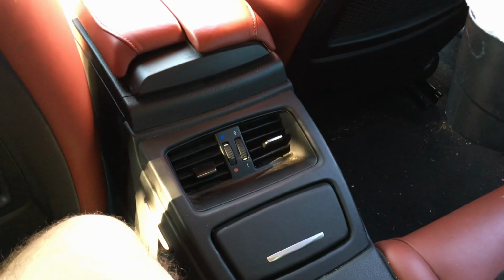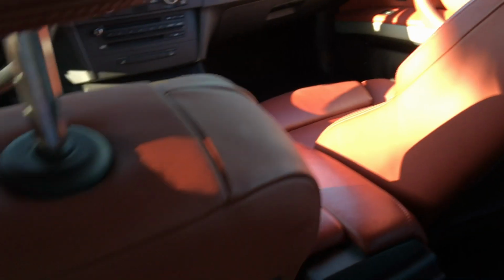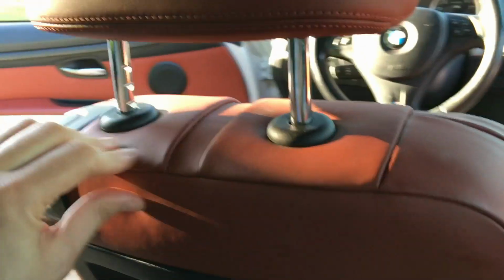Yeah, you could. I've been lucky, knock on wood, that I haven't had major bills with any of my M cars. But interior wise, look at the seats, the nice leather. The way the material of the leather is kind of on another level too for most other vehicles you're going to find in this price range.